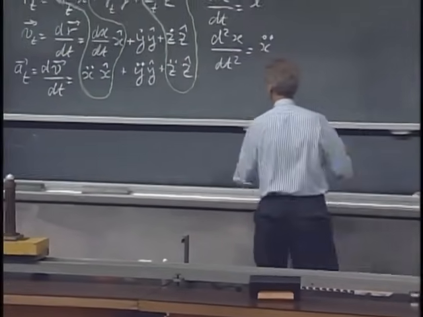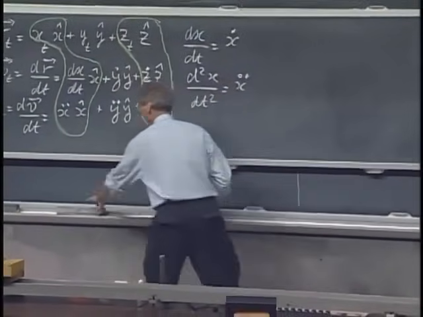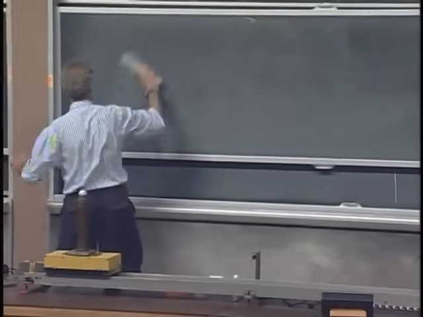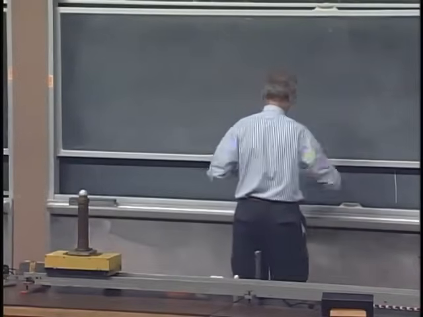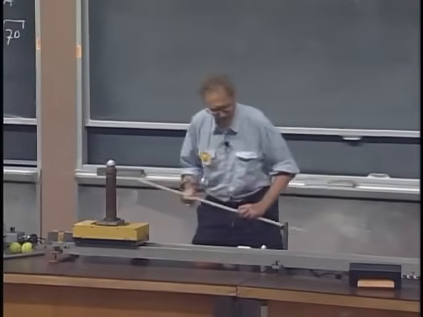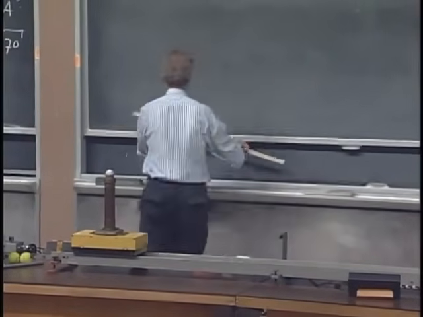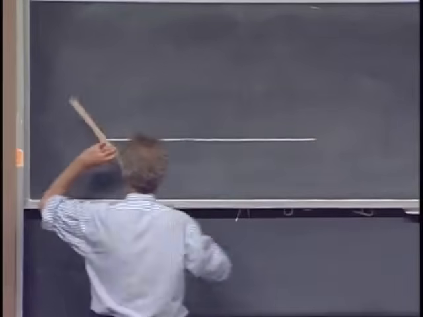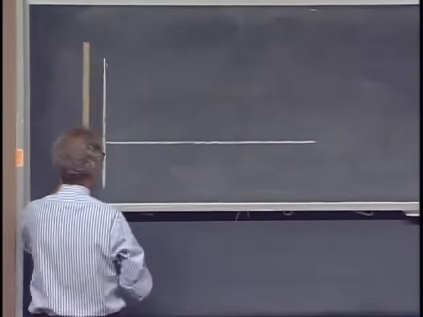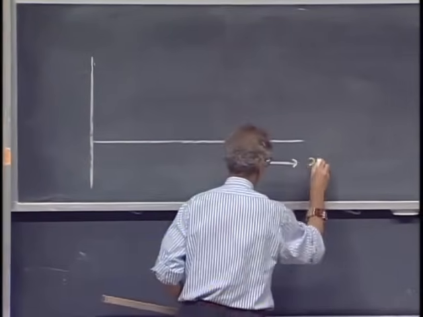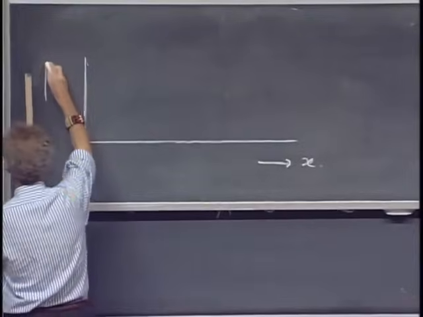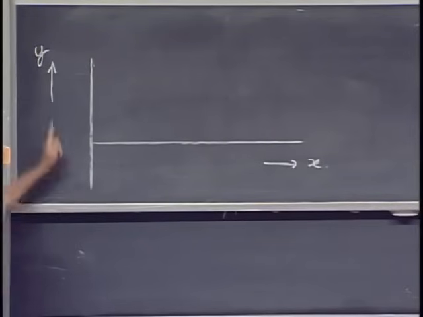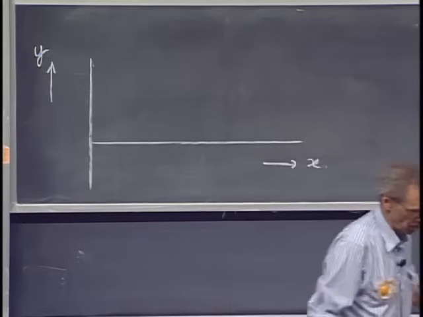And that's what I want to do now. I'm going to throw up an object, a golf ball or an apple, in 26/100. And we know that it's in the vertical plane, so we only deal with a 2-dimensional problem. I call this my x-axis, and I'm going to call this my y-axis. I call this increasing value of x, and I call this increasing value of y. I could have called this increasing value of y. Today I've decided to call this increasing value of y. I'm free in that choice.